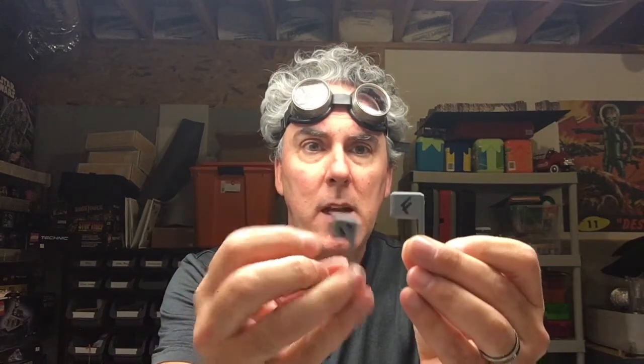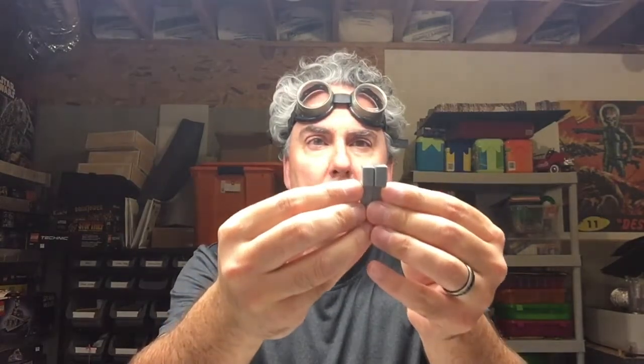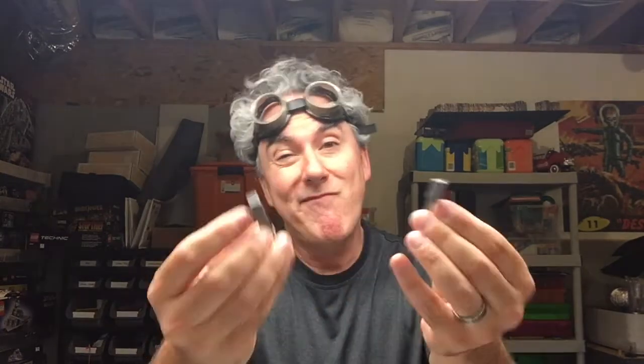It's kind of hard to tell, but there is a difference. This one is longer than the very first one. The final version is about a millimeter — maybe even three-quarters of a millimeter — wider than the original. And in terms of height, it's probably about a millimeter or a little bit more. I was working in inches, so apologies — I can't do the math in my head right now.